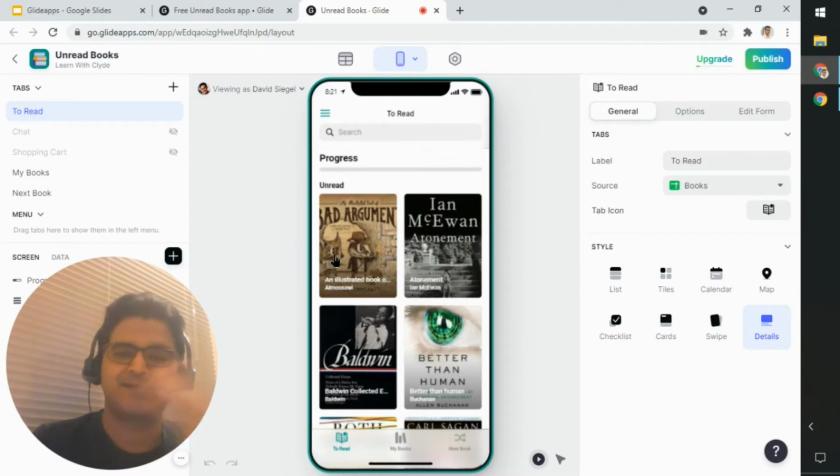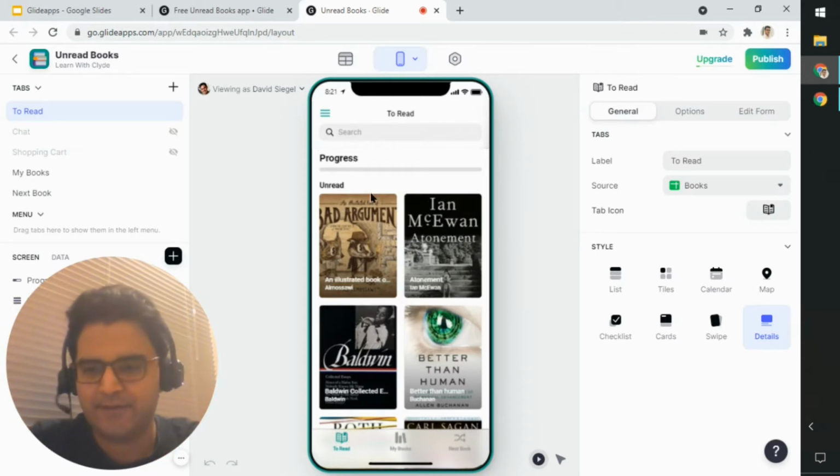It has to copy the spreadsheet and all of the other data that was in the spreadsheet as well. All of that happens in the background, and then it finally loads the app from my account itself.